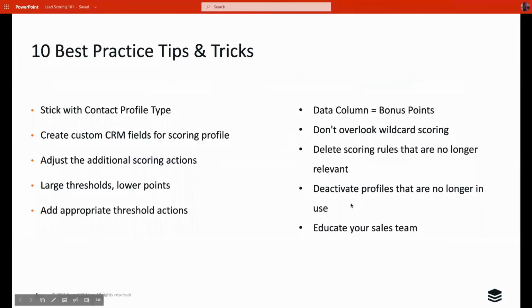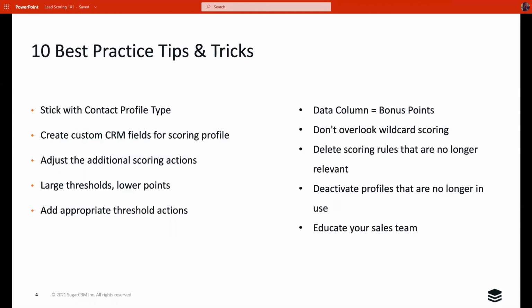All right, and then the same thing goes with profiles that are no longer in use. You might be thinking, I only have one profile, that's hard enough to manage. Totally get it. But let's say you are marketing for several departments or business units, or you want to create specific targeted lead scoring profiles for quarterly campaigns that you're running.